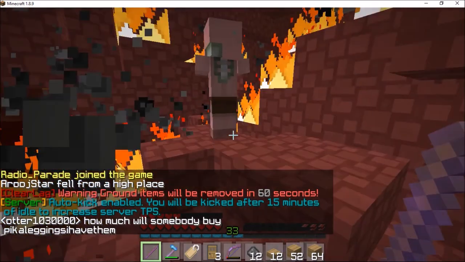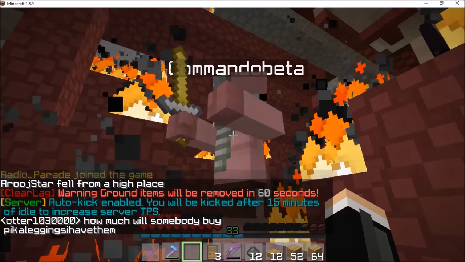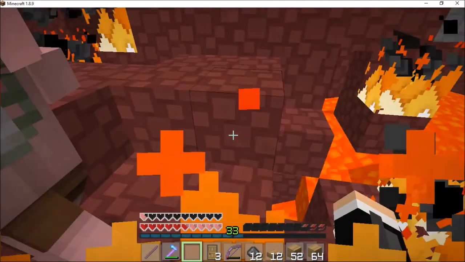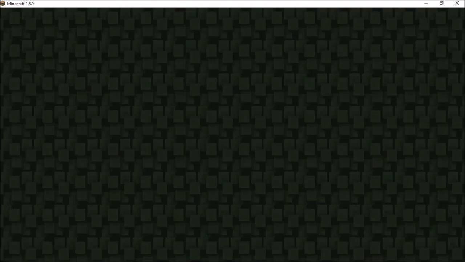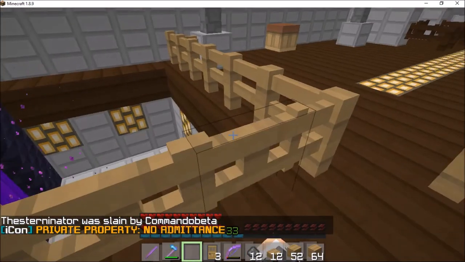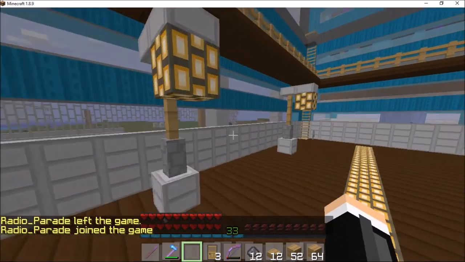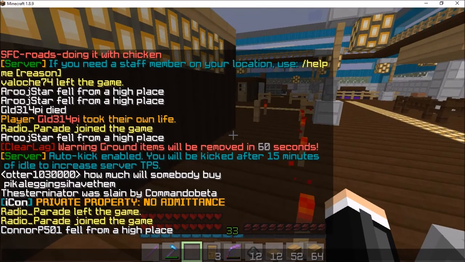Okay. There we go. So now I can just hit that guy. He'll come attack me. There we go. There it is. The Sterninator was slain by Commando Beta. And now we wait. But that's basically how you do that. I'll show you again here. The Sterninator was slain by Commando Beta. That's how you do that.